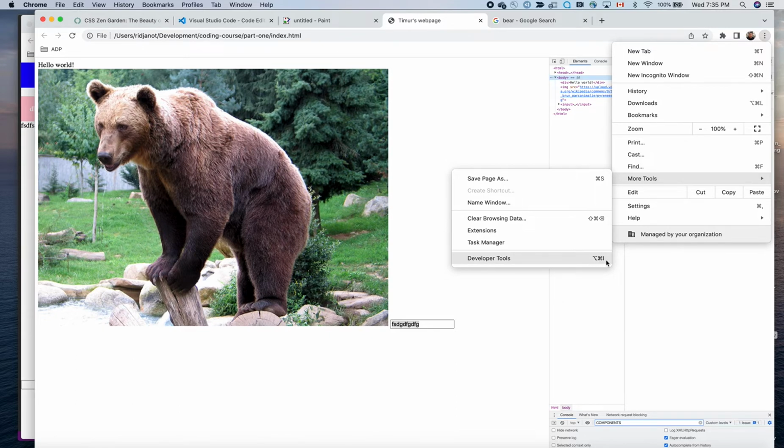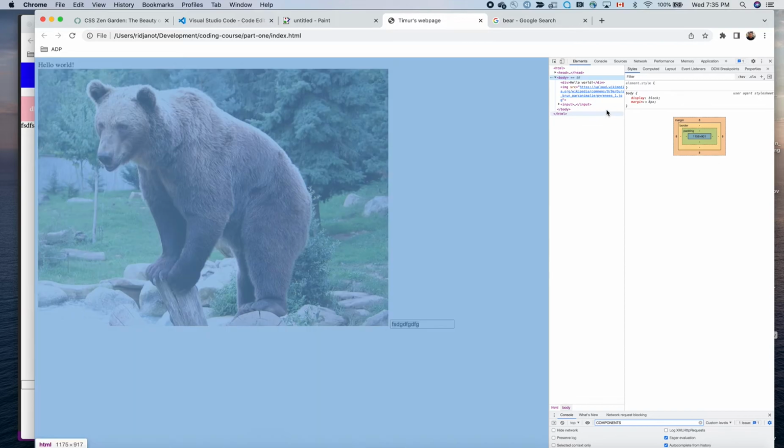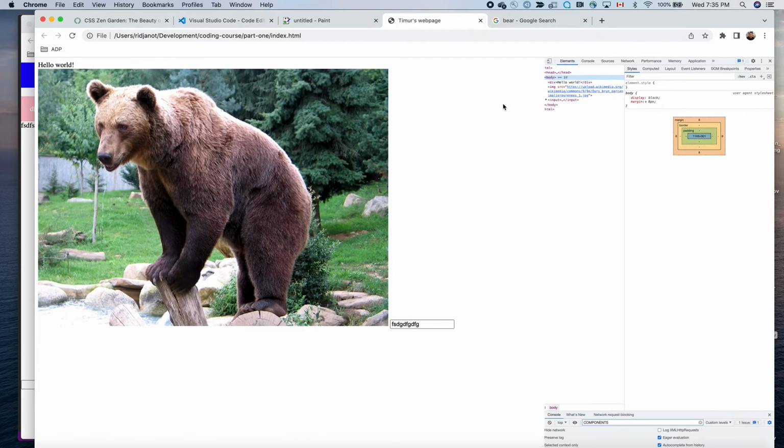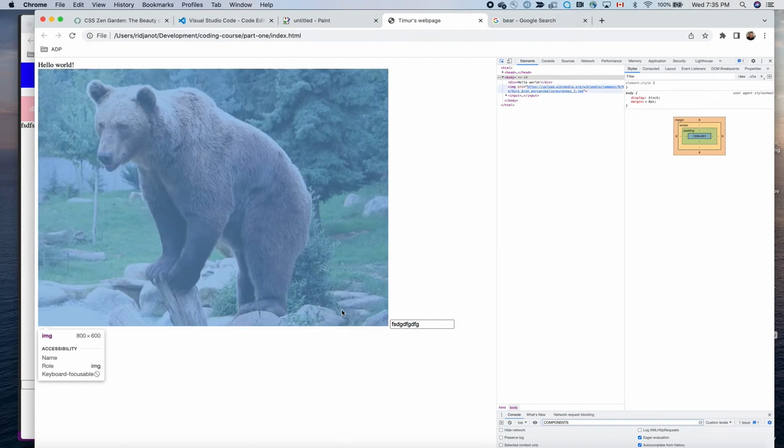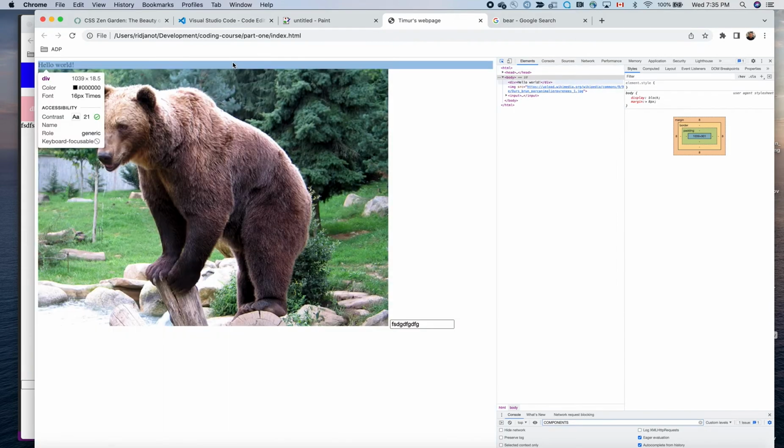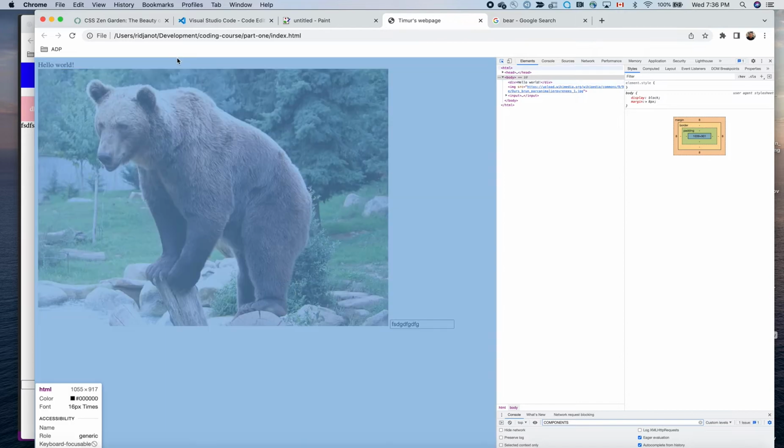Command Option and I to open it. And what that does is you can click on this button here to inspect elements on your HTML page, and we see here that it'll highlight the element for you, tell you its dimensions, its color here in hexadecimal code, the font size, which is 16 pixels, and then the font family, which is Times.